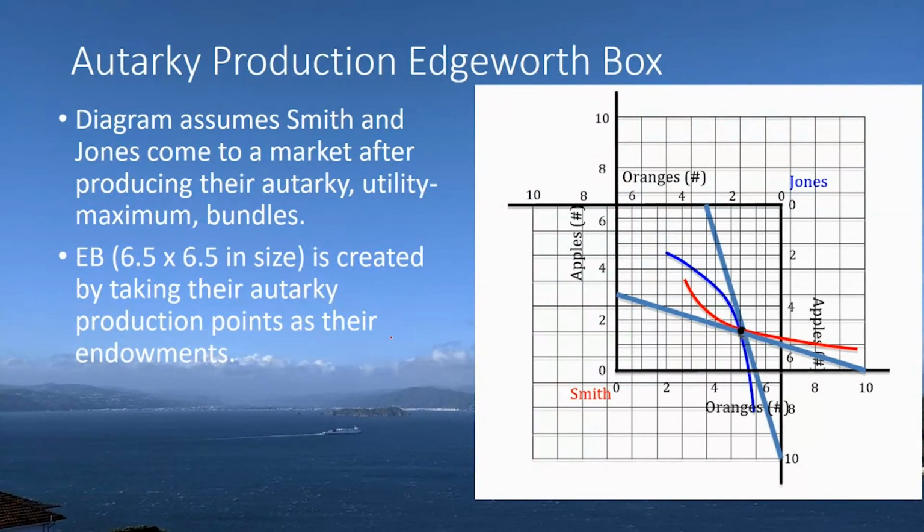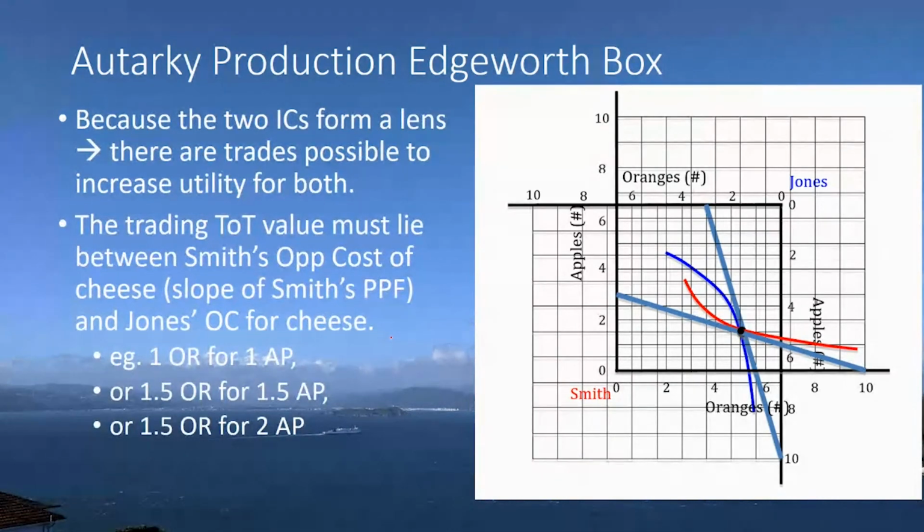Now, that's not any different than the story that we told before, okay? They've just come to the market with a different endowment. There was still a lens. They can trade and become better off. That is the story we told in the Edgeworth box pure exchange model story. We want to go a step further next, okay? And I'm going to do that really quickly, and then we're going to come back and revisit this point next time in class. All right, this is what I just said.